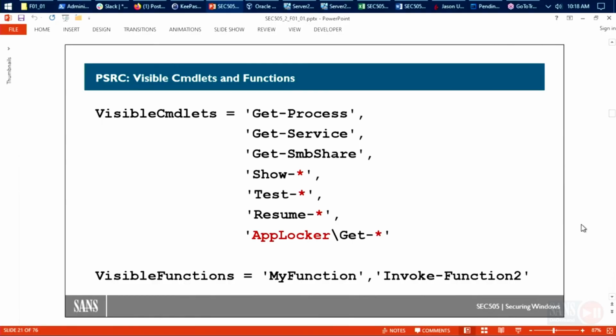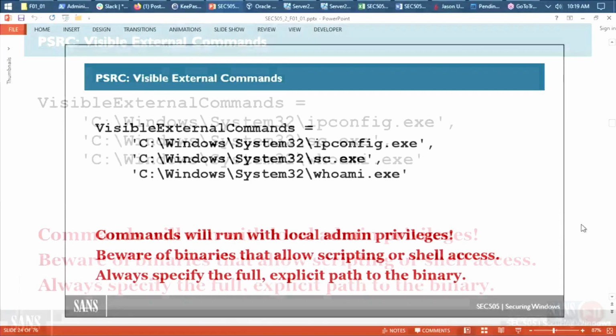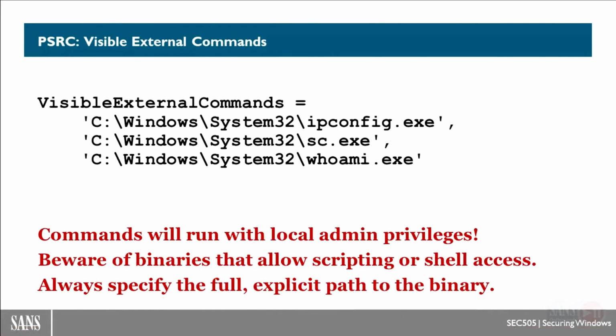followed by the names of the functions that are allowed. And where is the code for these functions? The code is right here in this file. So imagine that you write a function that executes the SC tool and tightly controls the arguments that are passed into the SC tool. In this case, you couldn't run the SC tool directly, but you could run a function that runs the SC binary. The function then would tightly control the arguments that are passed in. In your own function, you could validate those arguments or simply hard code those arguments when the SC tool is run.